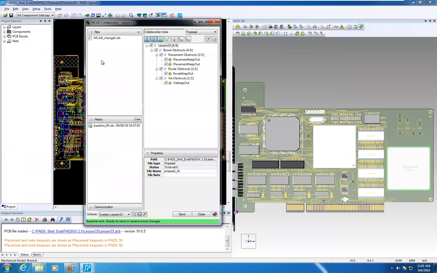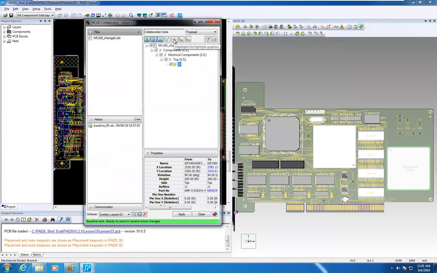And back in the PADS world, it sees this file that was there. I can click on that, and I can see this change with a little star on it. If I click on this and then say highlight, you see there's a little movie showing us moving that part. I actually did it faster than that in real life. But anyway, it's just letting you know where that part went. So if there's multiple changes, you could see each one individually and see what happened.